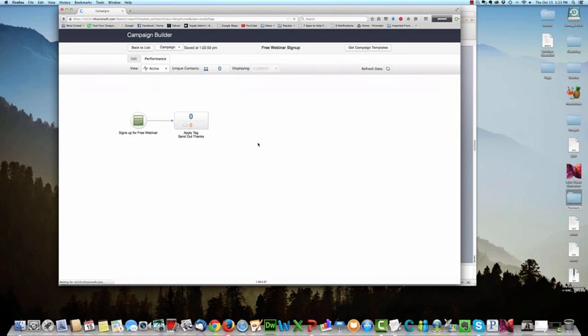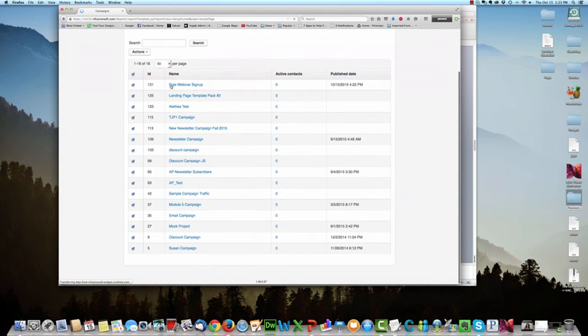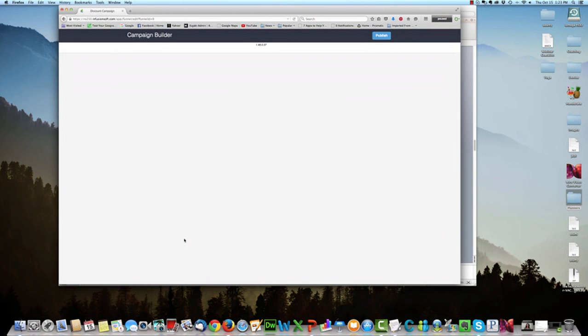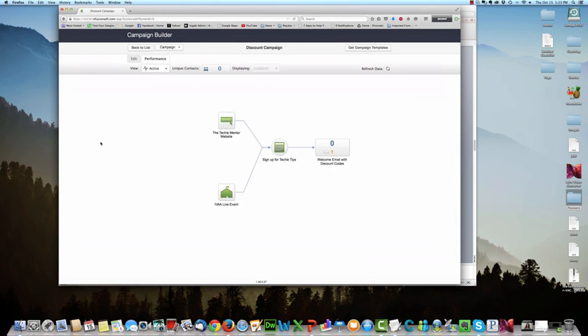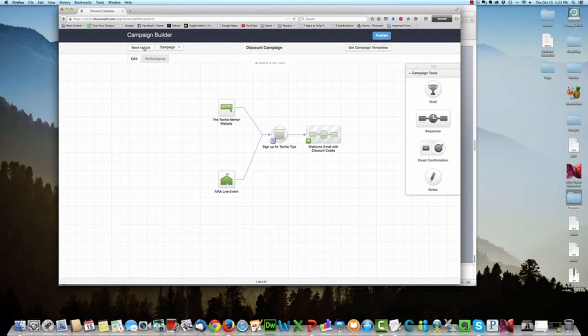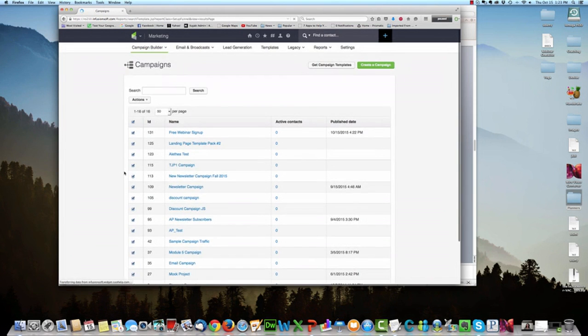So I'll go back to my list here real quick. And there it is. Now notice that it says publish. The ones that don't say publish, those are still in draft. And then let me see if I can find one here that may actually have some information in it so you can see the performance tab. Nope. Since this is a sandbox, I don't think we have a whole lot going in here. But basically, you want to set up a campaign. You want to know the goal, the plan, and the sequences.